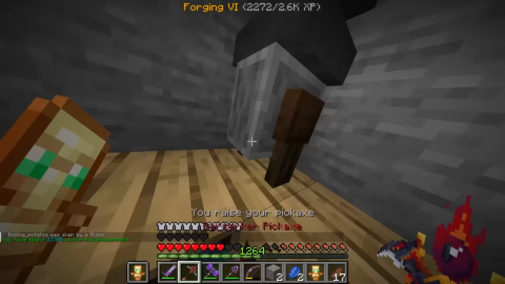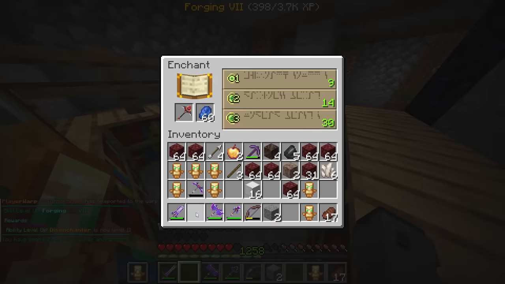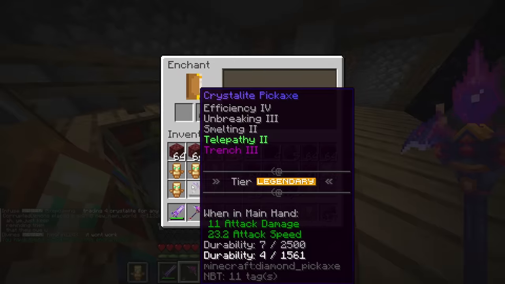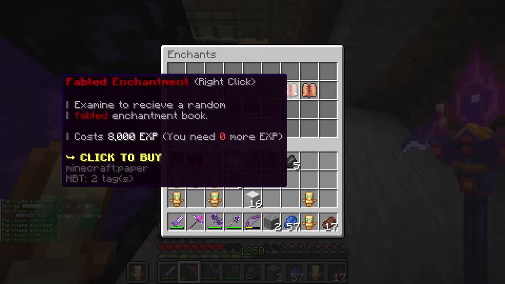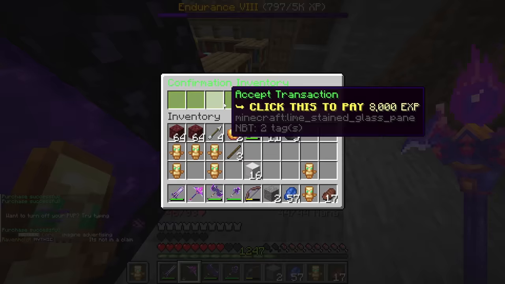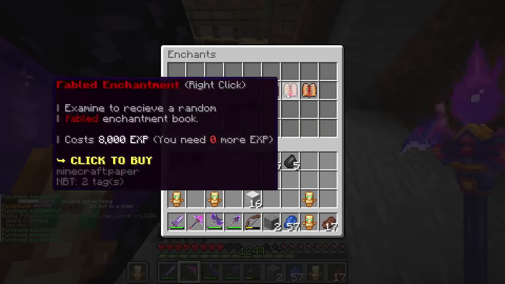I've got over 1,200 levels, closer to 13. Let's get trench. That's trench. Trench 3, right there. Okay. Perfect. Let's get some custom enchants as well, because why not? Might as well max out this pickaxe while we can. It's still only taking one level per fable enchant, and that's crazy.